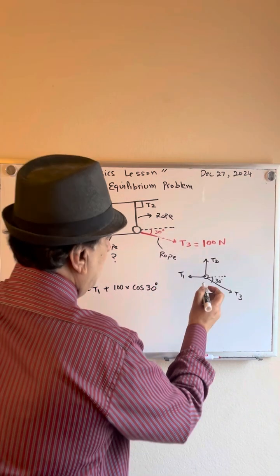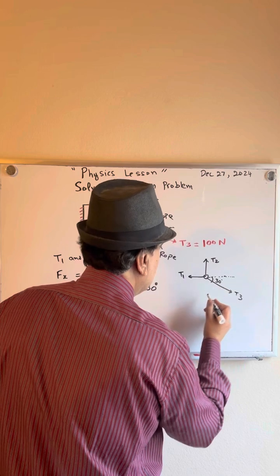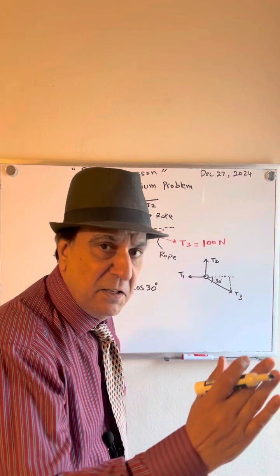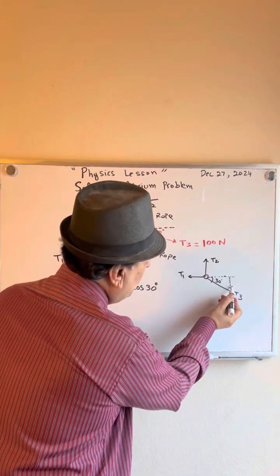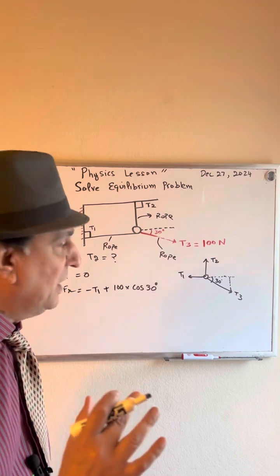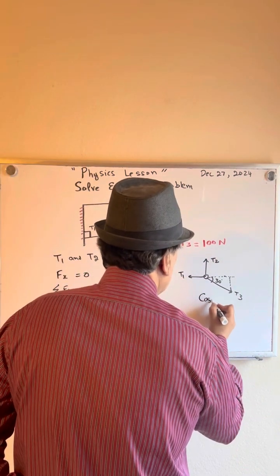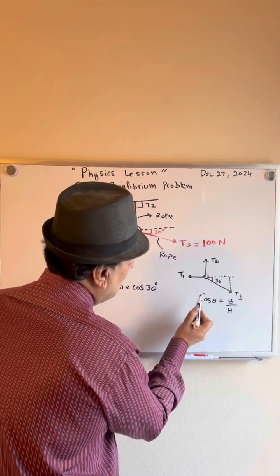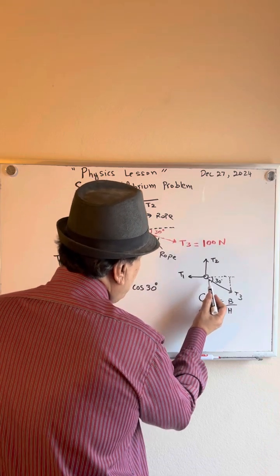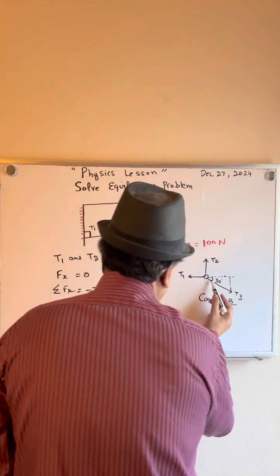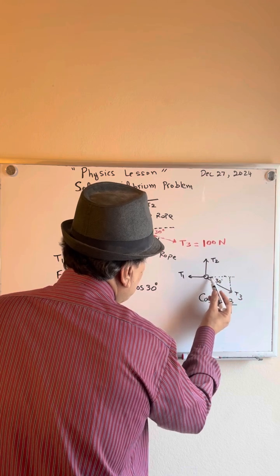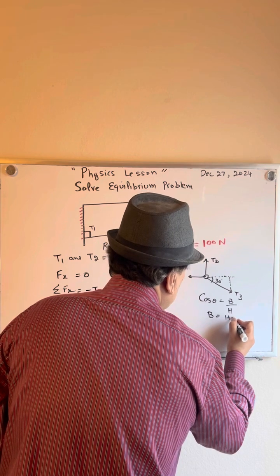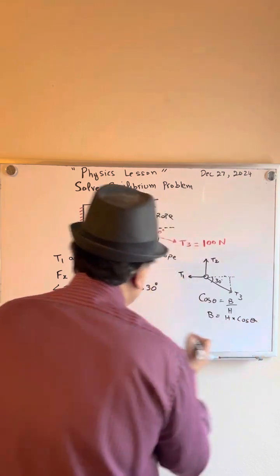If you look at this right here, basically this is a right angle triangle. Would you not recall? Sine theta is perpendicular over hypotenuse. Cosine theta is base over hypotenuse. So in this case, what we are looking for is the base right here. So the base will be the hypotenuse times cosine of theta. That's how I got this.